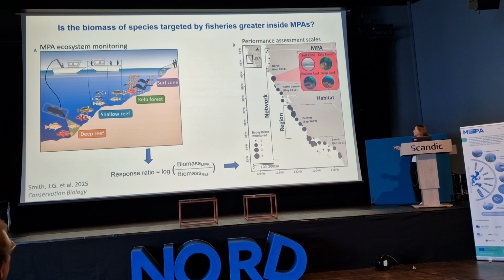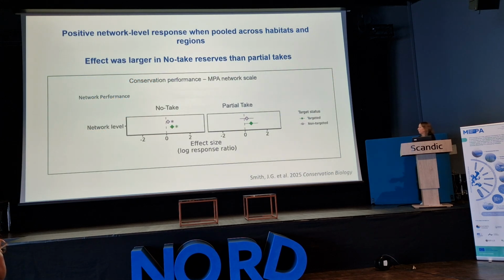So we did an all-network analysis. We analyzed region by region, and then we looked within to see if we could see patterns across the habitats. I'll just step you through this because the next couple of plots look like this. First, we did this for the no-takes and for the partial takes. Here's our effect size. This is the network-level performance. And what we do in a lot of our analyses is separate out the species that are targeted by fishing, because those are the species we think are more likely to respond to MPAs. Yes, indirect effects will eventually affect the non-targeted species, but we always separate them, as we use non-targeted as sort of a counterfactual, if you will.